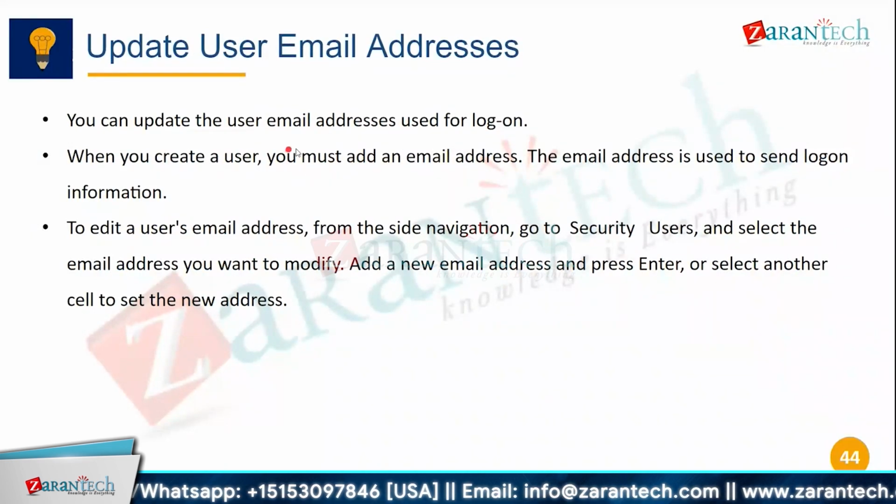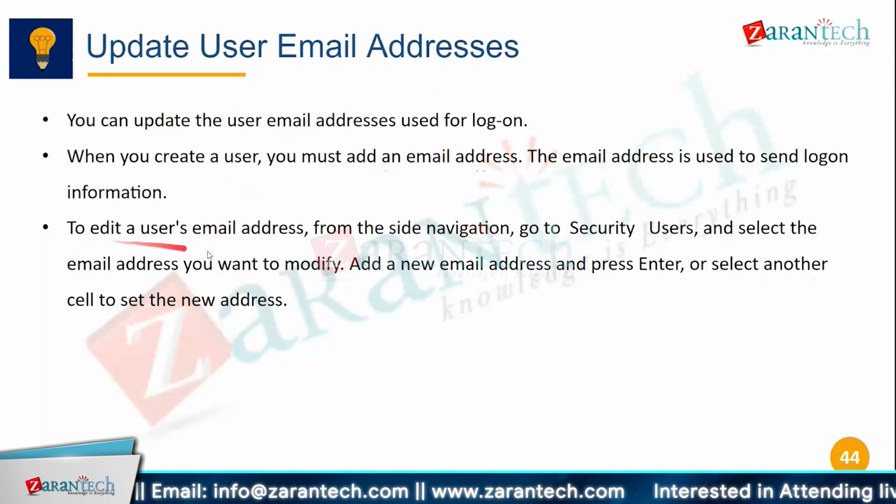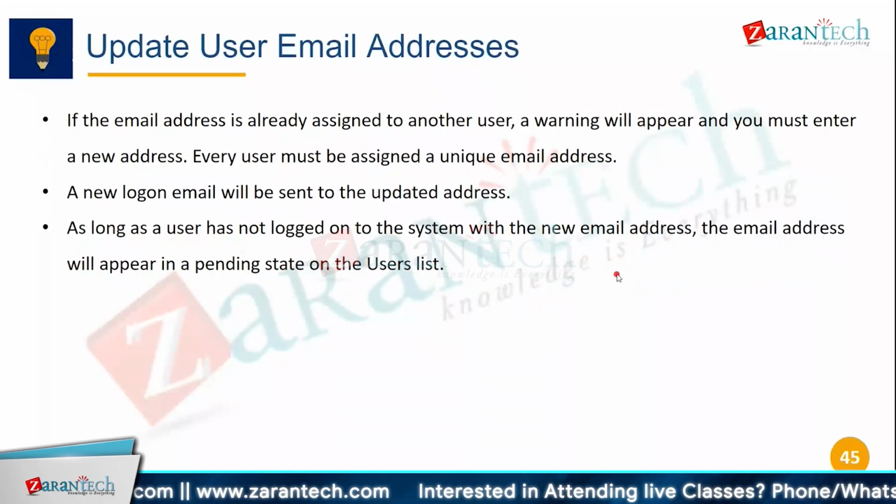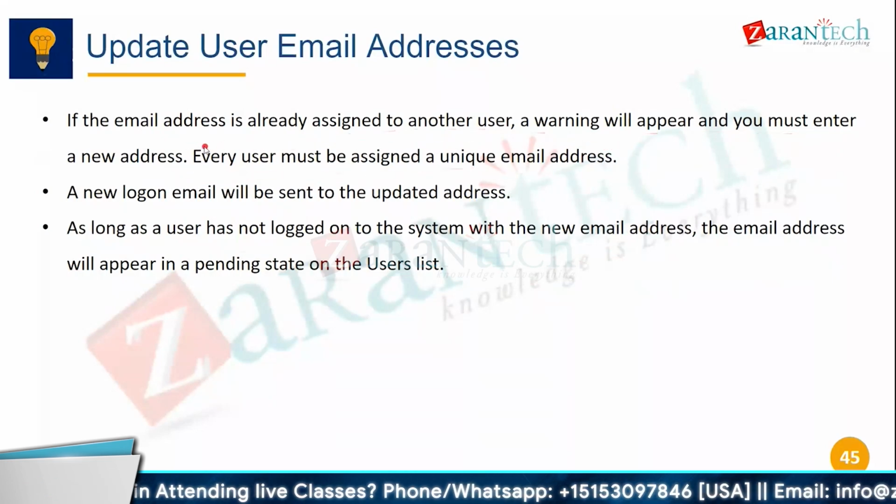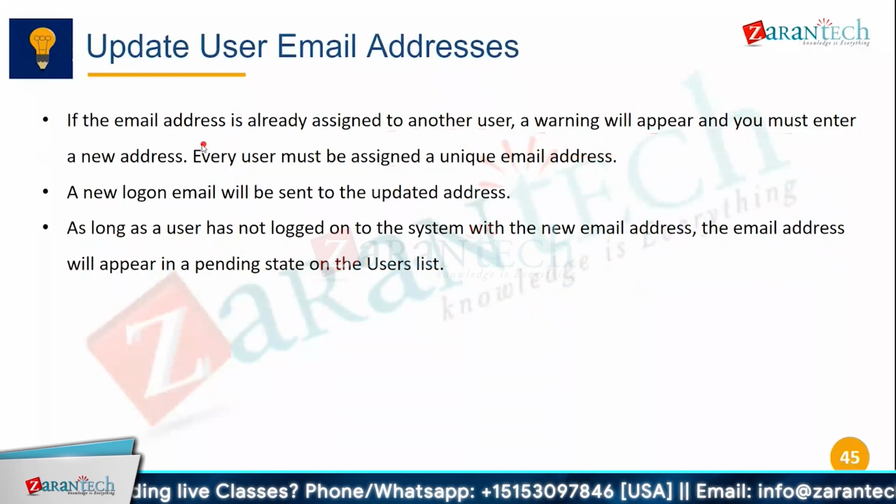You can update the user email address used for login. When you create a user, you must add an email address. This email address will be used to send and receive the login information. To edit a user email address, you can go to security, select the user, add a new email ID and press enter. That will update the email ID. If an email ID is already assigned to another user, a warning will appear. You must enter a new address. As I said, every user should have a unique email ID. You will not have two users with the same email ID, so that's why it will throw a warning. So you should always select a unique email ID.